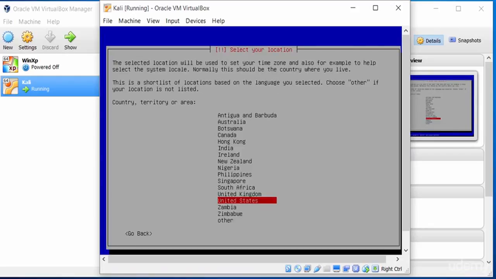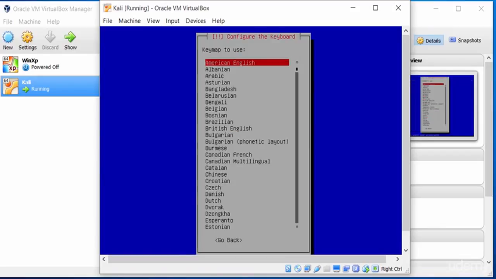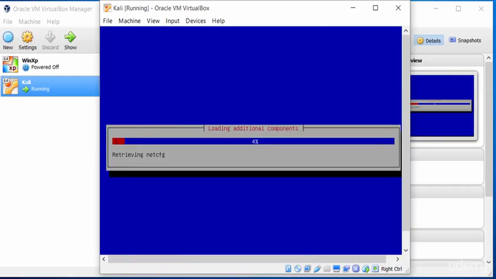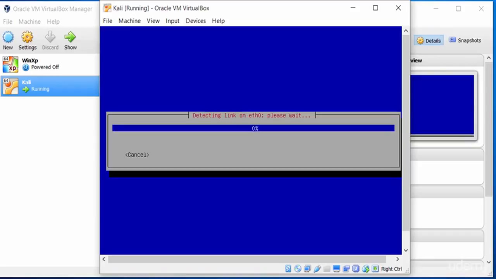I can select the region. Obviously, whichever region you are in, you'd select that. Right now, I'll select United States. Or pretty much any country. Wherever you are, select the country you are closest to. Key map. I'll just select American. That's fine. And that will install a few more things. And we'll just wait now while the installation process runs through. There will be some options for some more settings, but that's the basic setup is happening as we speak. And I'll just wait while this loads up.